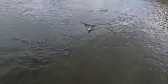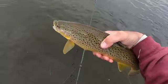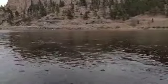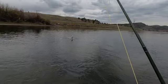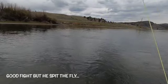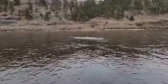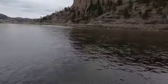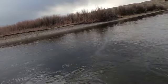Brown. Look at that. Right on the lip. Nice brown trout. Look at that guy. Look at that. Nice. All right, I'm coming up to him right down his lane. There he is, got him. That was cool. There he is, got him, finally. That was worth the wait. I had about half dozen opportunities. There he is, got him.